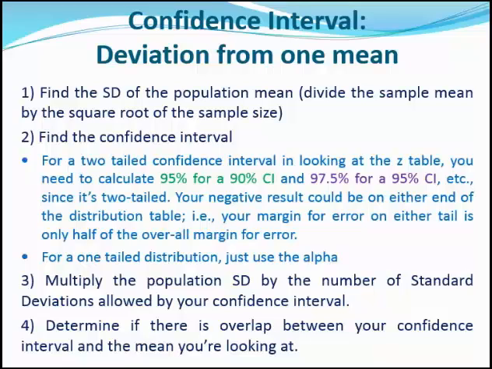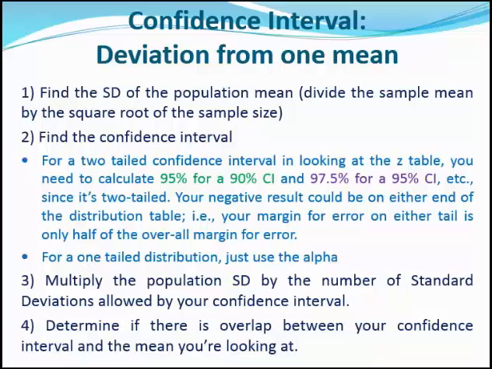And we're talking about deviation from one mean. Now, the reason I say one mean, as opposed to a difference of two means, is because when we're comparing two fluid numbers, in other words, two numbers that you're not sure about, it becomes a little more complex. An example of using two numbers is if 100 people took test A and got this, and 100 people took test B and got that, how confident am I that test A is really harder than test B? There you have two numbers, and you have to figure out two standard deviations in two different sets, and that becomes a little more complex. But at the beginning, we're going to look for deviation from one mean.